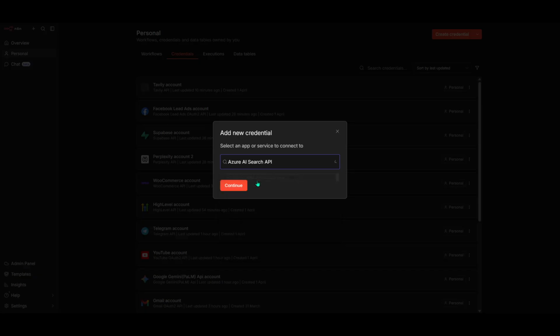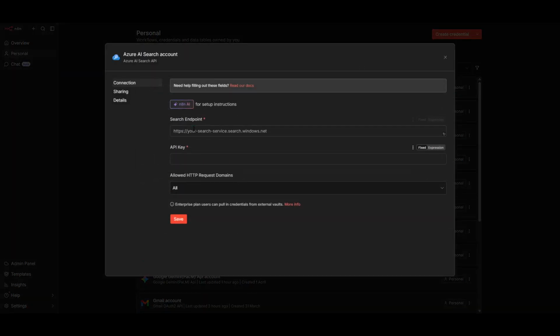Next, you'll enter the credentials needed for the API connection. Have your Azure details ready before you begin to avoid timeouts or partial entries. For most Azure integrations, you'll typically need your directory or tenant ID, your application or client ID, a client secret, and often a subscription ID depending on the node you plan to use.